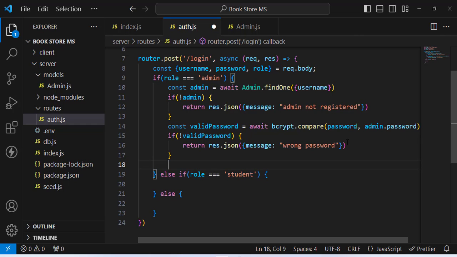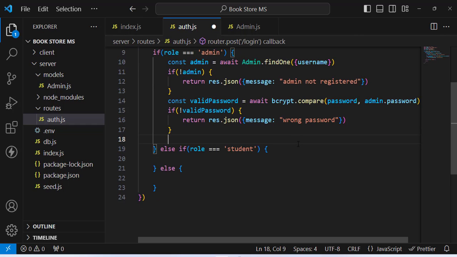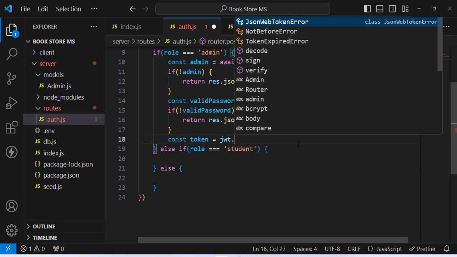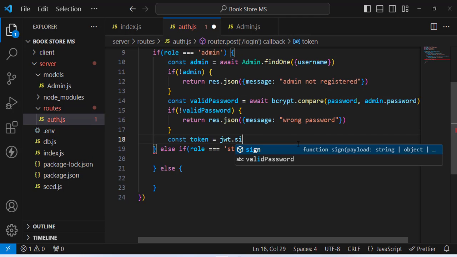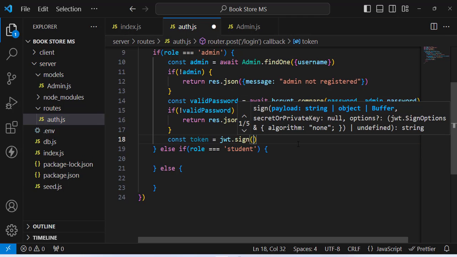Else, if the password was also okay, then we will generate a token. Okay, const token is equal to JSON web token, jwt dot sign, and first of all the payload. The payload, first of all, the role is admin.